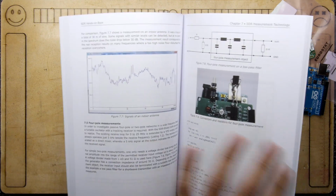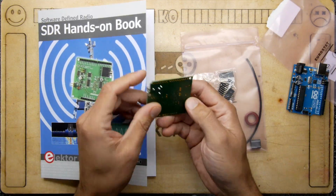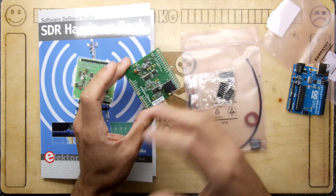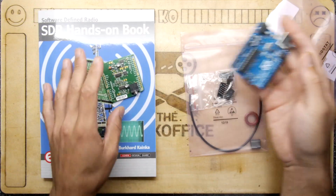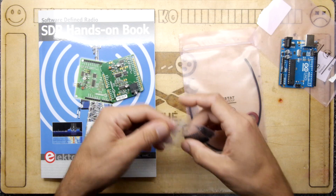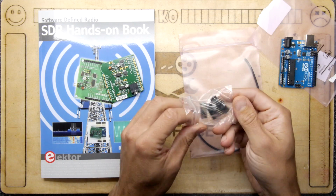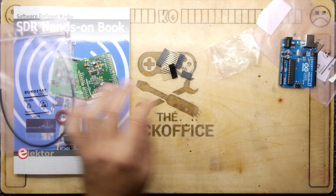There are a number of areas here where if you follow this guide, you'll be able to not only understand the subject, but even build test equipment, measurement equipment, and be able to use this in various future projects. So for example, if you're familiar with Arduino, you can actually put a TFT screen on there and potentially just make your own pocket radio with one of these.